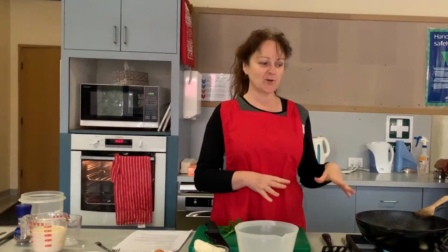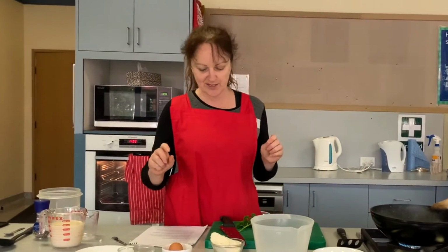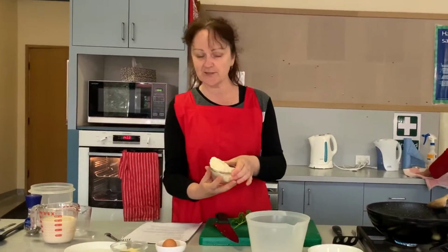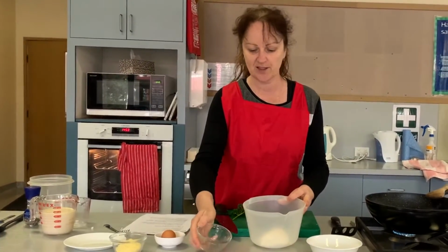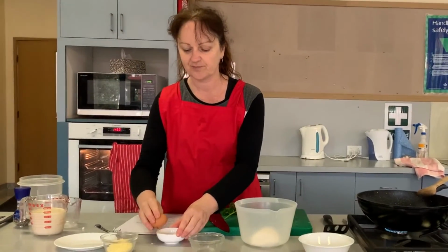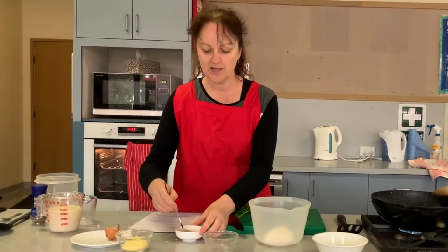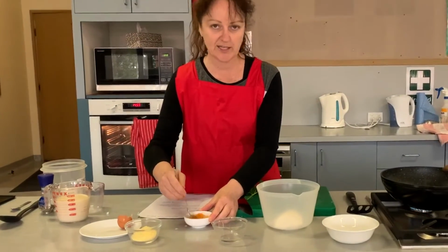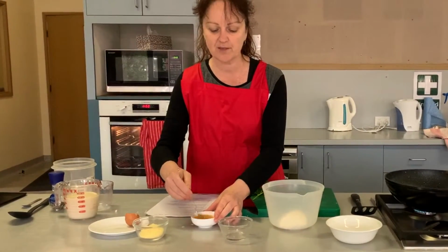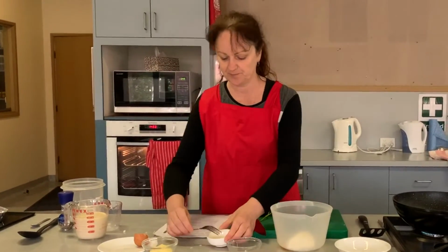So while the bacon and onion have been cooking, the penne pasta's been boiling away. I've done a little bit of a revamp of the kitchen, tidied up, ready to go for the next part. So if I'm looking at my instructions, I need to put my ricotta into a large plastic bowl. Then I need to add my whisked egg. We put the egg into a separate bowl first to make sure that it's a good egg, and then we add our egg mixture.